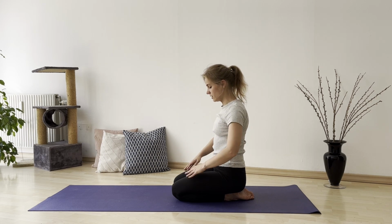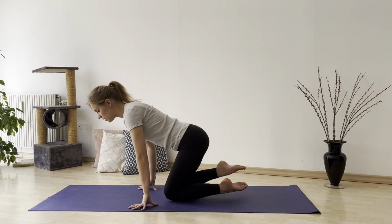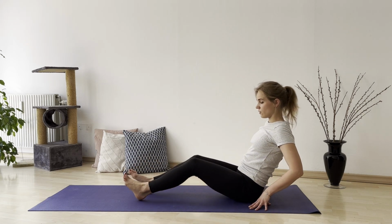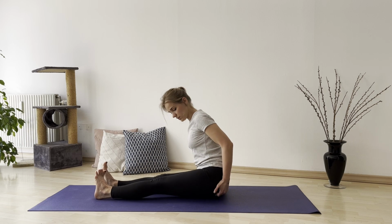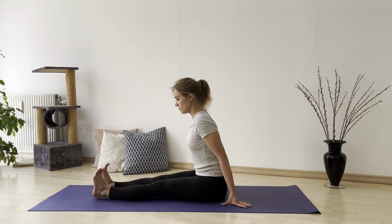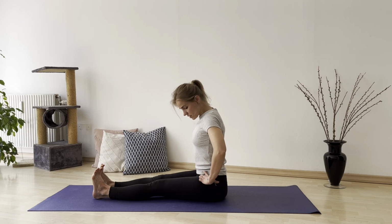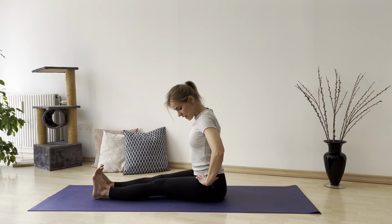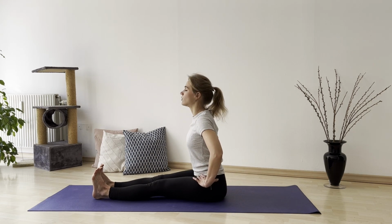Unwind your hands, your arms. Shake them a bit. Cross your shins. Bring them forward. Find your sitting bones. Remember that the forward fold always happens in our hip, in our hips.